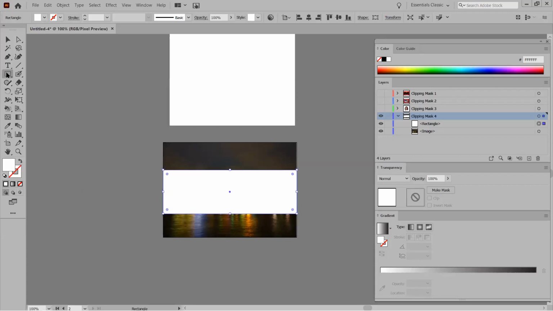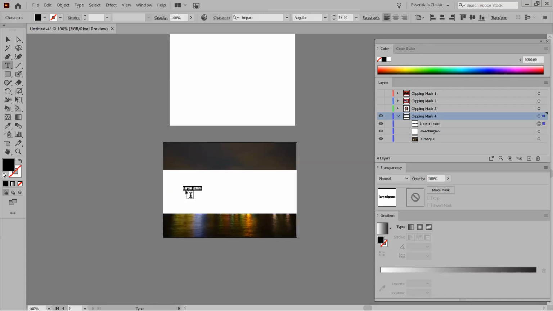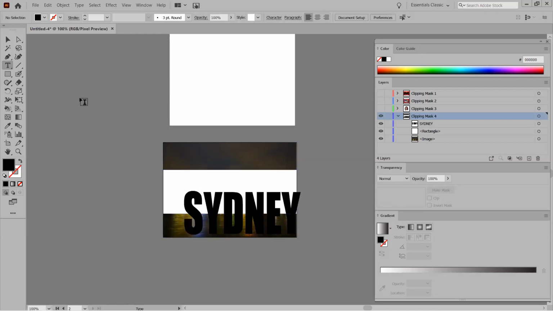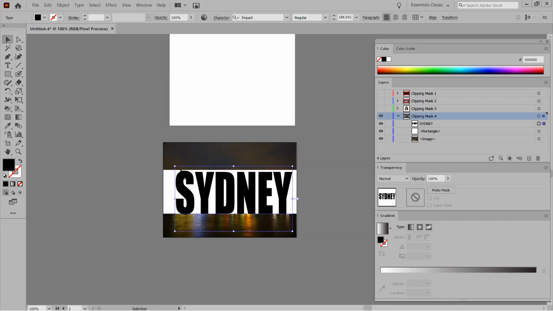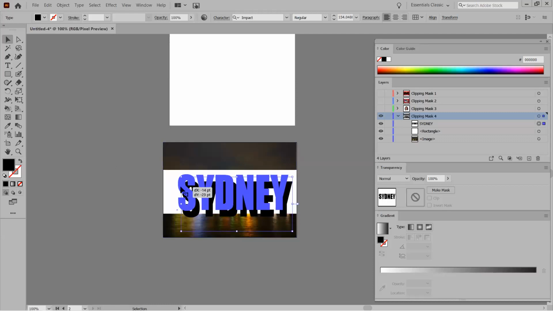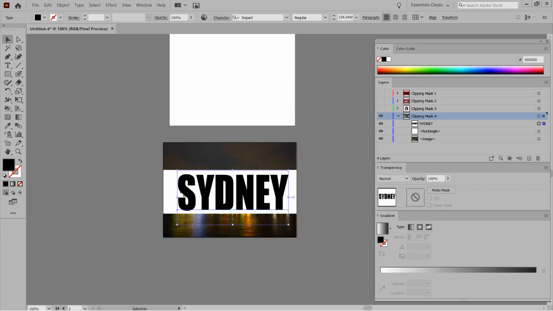So what I want to do now is use my text tool. You could type T, and I'm gonna type in all caps. Hold the Control key and scale it up like so, way big. And hit the V key, so I don't have to go way up there. It's working now. It wasn't working earlier. I don't know what the deal was, but computers don't work when you're teaching. You ever notice that? Okay, so there we go. So we got Sydney on top of this. So you got Sydney, then you got this white shape, and then you got the background. You can see it right here, Sydney, white shape, background, right?